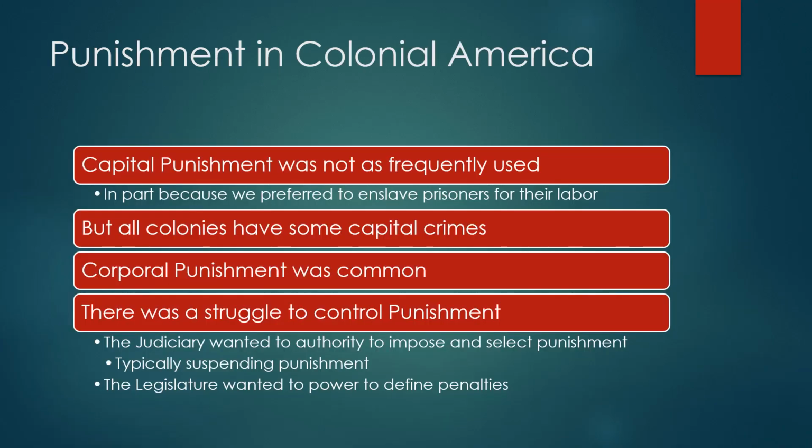Let's come back to colonial America. Capital punishment, very draconian. And the big thing in America in the pre-revolution is people needed labor. There was lots of land, there was lots of opportunity, but there weren't lots of workers. So people much preferred, instead of killing someone who could work for you, making him a slave. Now, there were capital crimes. There was lots of corporal punishment. But there was more of a tendency to put people to work.